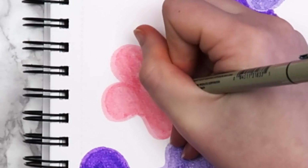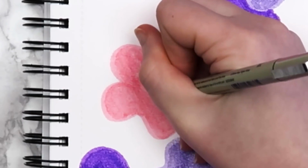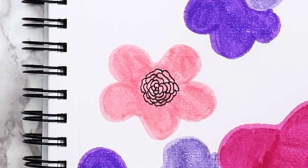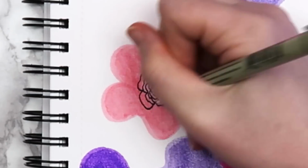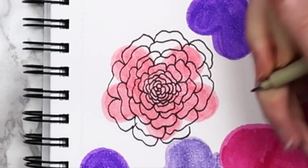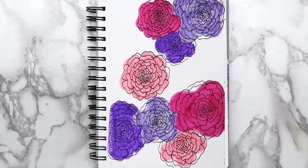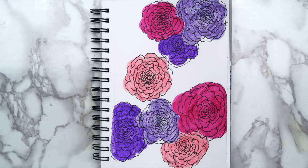Then draw a few small petals around the circle that kind of overlap each other. Keep going around, doing more layers of these small petals until the flower is about half the size that you want it to be. Now we're going to add more petals, but this time they'll be a little bit larger. Just keep going around and around, making the last layer of petals the largest. Then I just repeated this for every single flower. If your flower is a little bit bigger than the blobs that you drew, you can always go back and fill in the space with more marker. But here's how my finished drawing turned out.